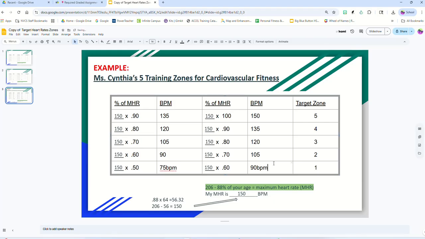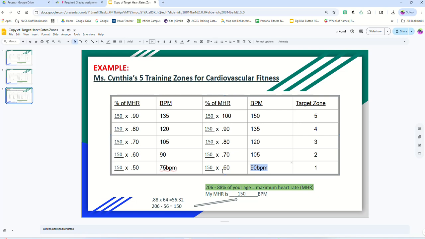So what I'm trying to say is this. If I'm just starting off learning how to improve my cardio endurance, I'm going to start at level 1. And I am going to start moving, whether it's jogging, walking at a fast pace, whatever you have to do. You want to stop every so often, take your pulse, and try to get your heart rate to a minimum of 75 beats per minute to a maximum of 90 beats per minute. So that is level 1 training, 50 to 60% of your maximum heart rate.